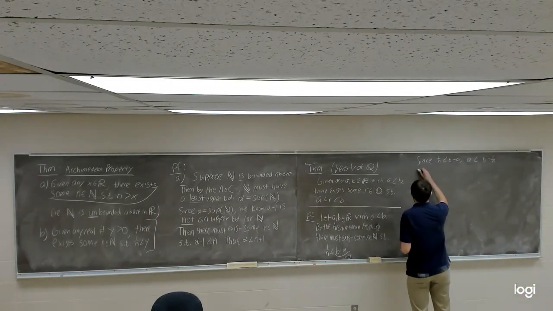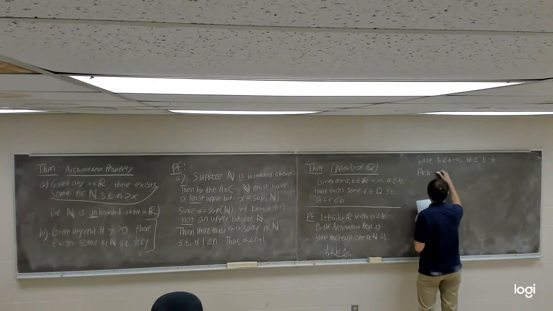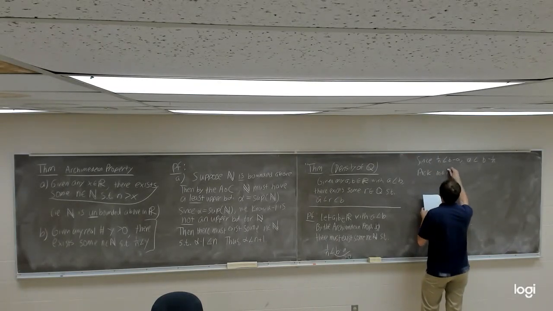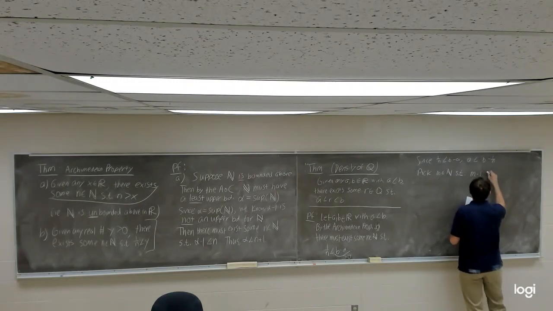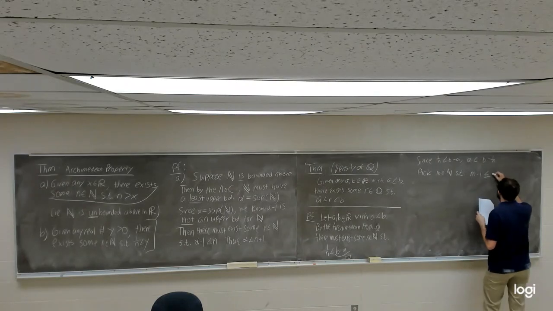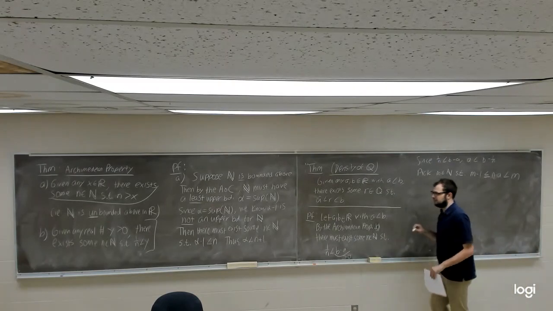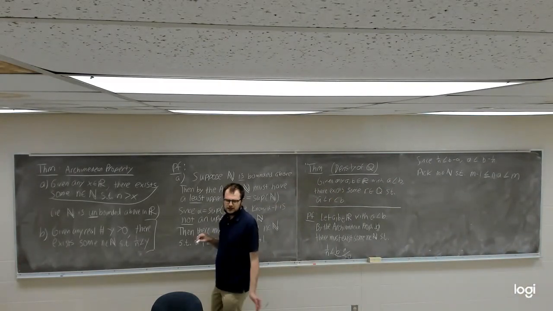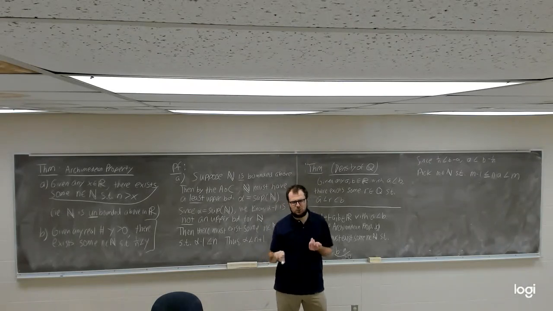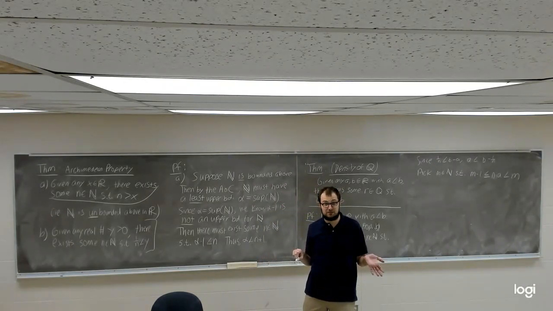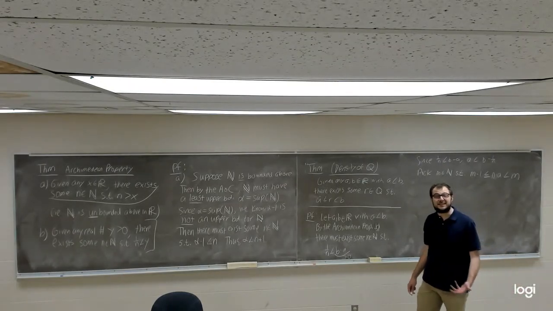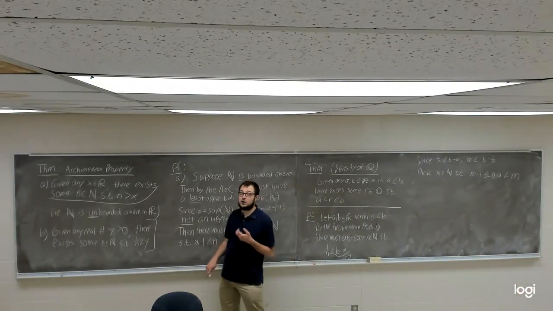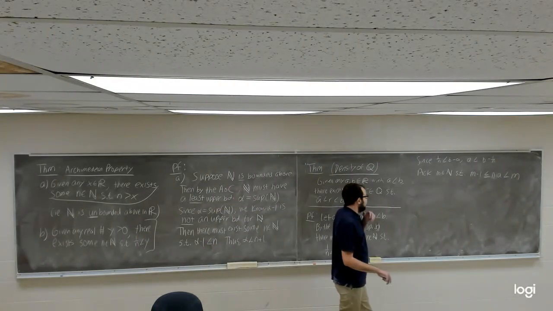So now, what I'm going to do is pick a natural number m such that m minus 1 is less than or equal to n times a, which is strictly less than m. And you might be thinking to yourself, Dr. Gerstle, what the heck are you doing? How do you know we can do something like that? Well, essentially, I'm not explicitly stating it, but I'm using part A of the Archimedean property. Here n is a natural number.